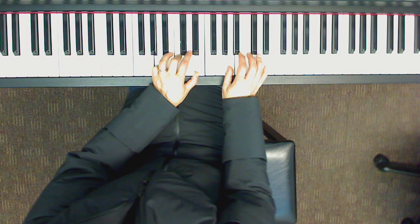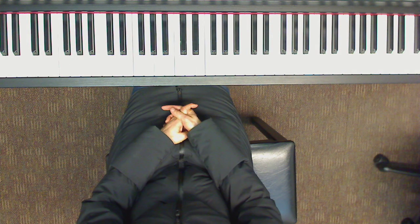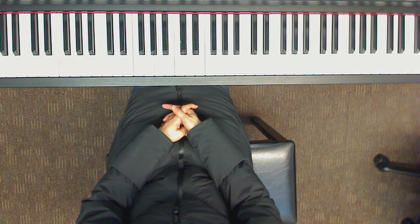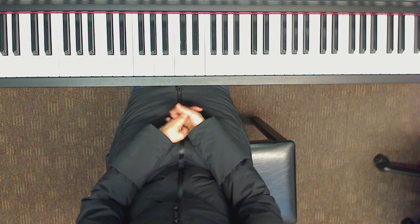So now let's keep going. So the C section, check it out. The C section that starts on measure 18 has the exact same chords as the chords on the second line. Exactly the same chords. So let's go ahead and play from measure 18, and we're going to try to get all the way to the end.